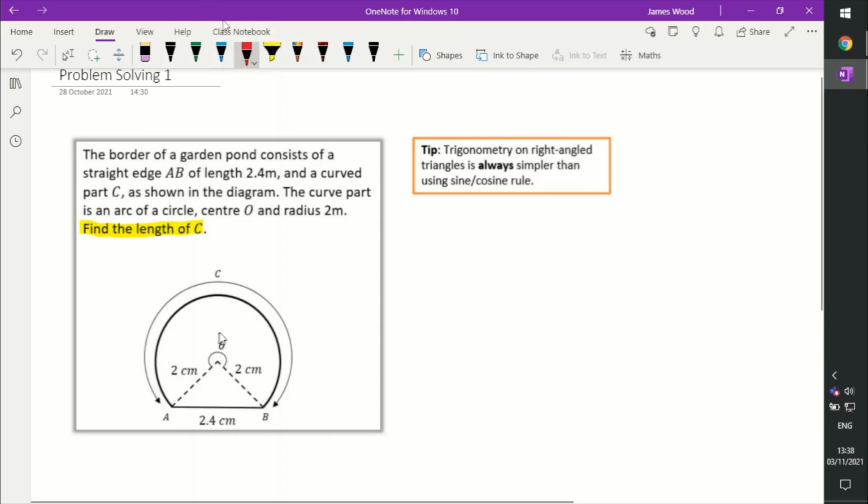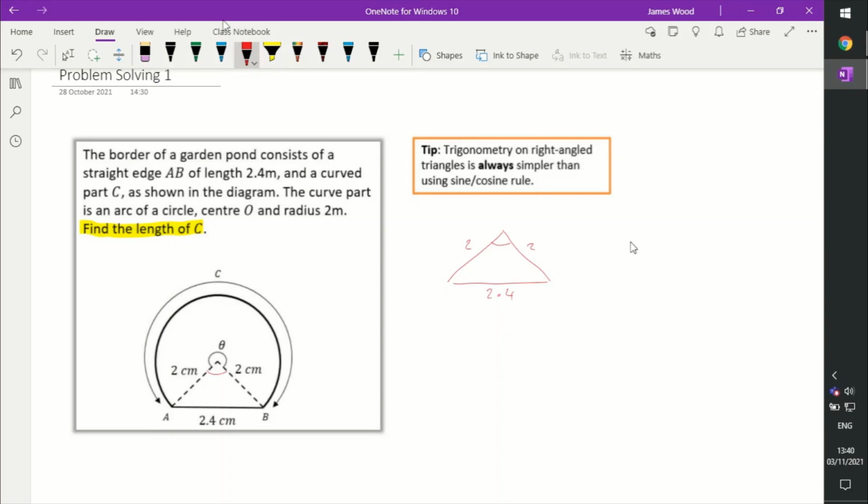Now the most important information that we need to find out really, we've got r, so we just need to find out what is theta. Well, to do that I could try and work out this angle here, but I don't have much information to go on there. But if we just look at this triangle, so I'm just going to redraw the triangle at the bottom here. So if this length is 2.4, and this is 2, and this is 2, and we want to find a way of finding this angle at the top here, we could do it using the cosine rule, possibly, but I think that's going to be a bit complicated.